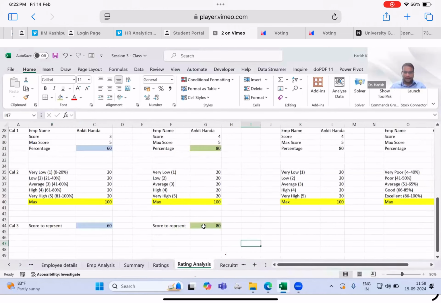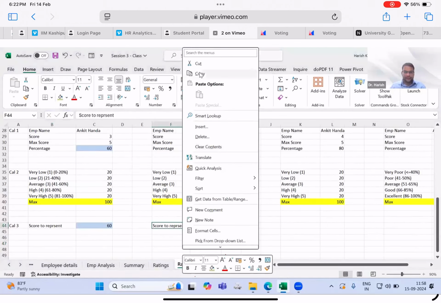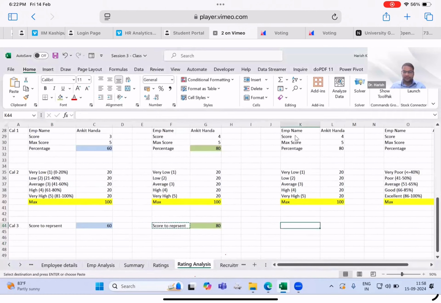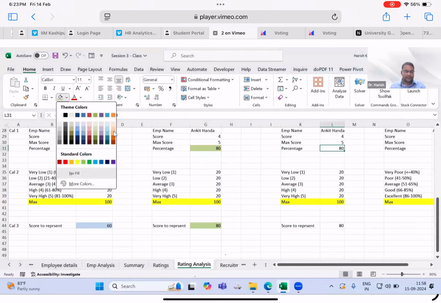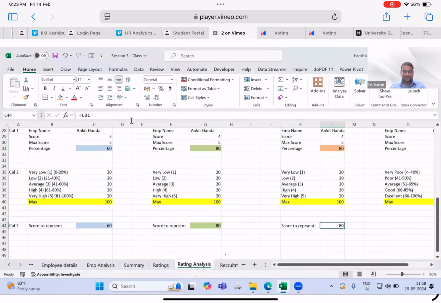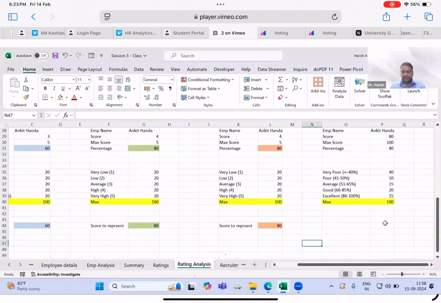Simple. Now, if I click on this, in case of this performance rating, I need to represent this one also. Which value? This one. Direct cell address. Let's say I'm giving another color here, orange color and orange color. And finally, which value do I need to present? The project completion rate.